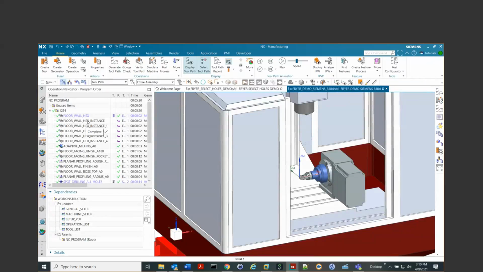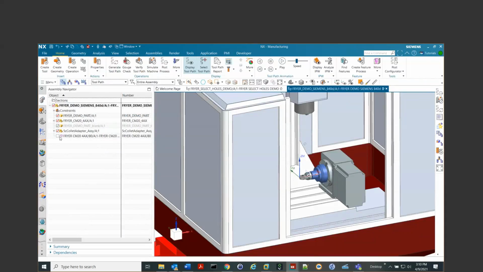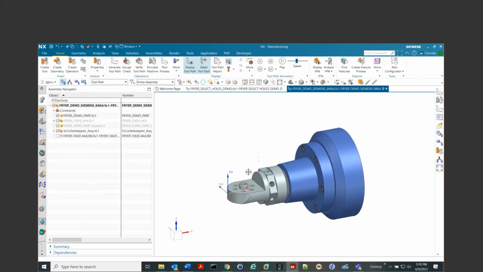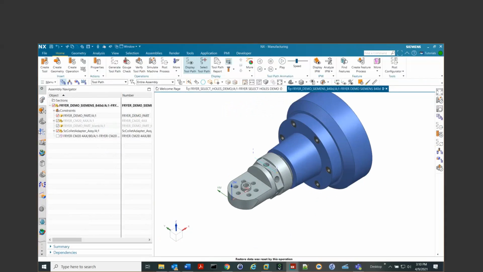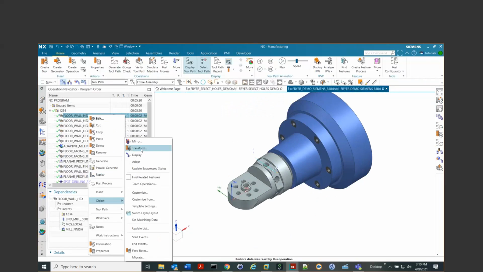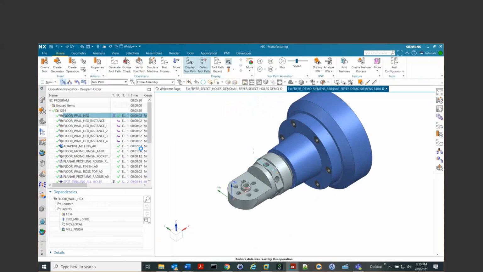So if I wanted to rotate this around, let me just go ahead and turn off some visibility here so it's not as cluttered. I would object, transform, wrong one.